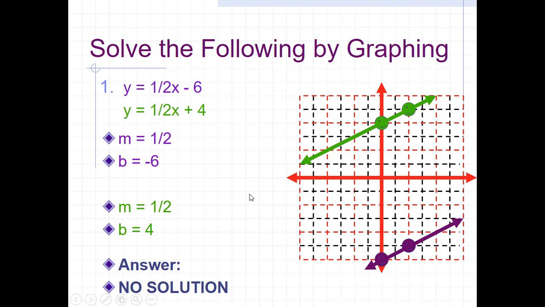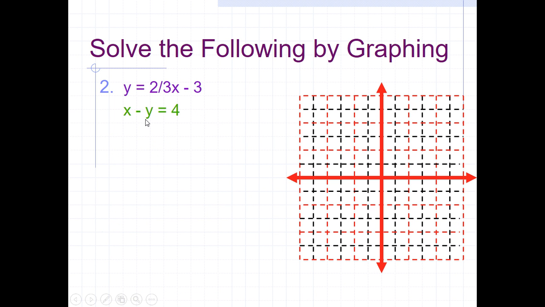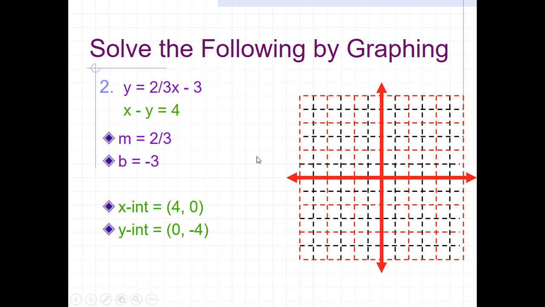All right, on your second solo problem, the first equation, you've got a y-intercept of -3. So I start down here at -3. We rise 2, run 3, draw the line. Your intercepts here: when you cover up the y, the x-intercept is 4. So that's how I got the ordered pair 4, 0. Cover up the x, and you've got -y equals 4, which would give me the ordered pair 0, -4. Plot those 2 points very carefully and draw the line.